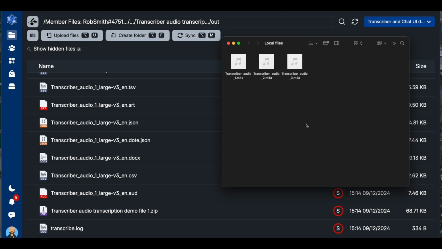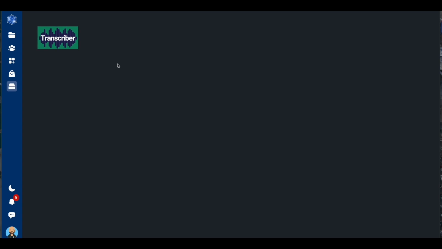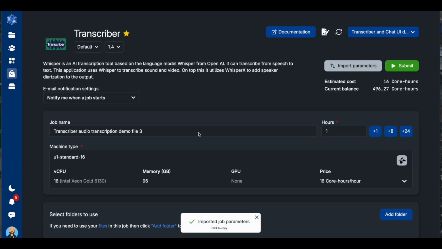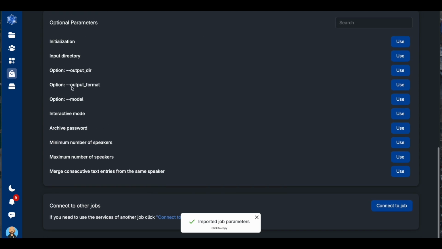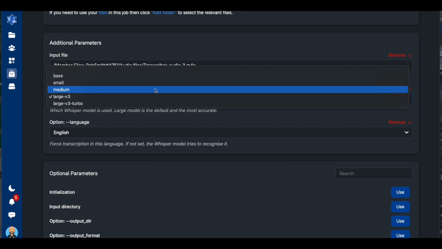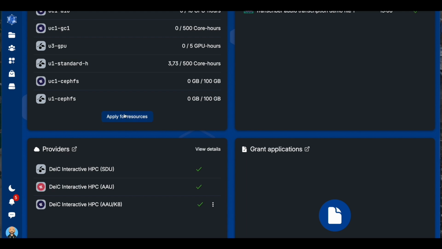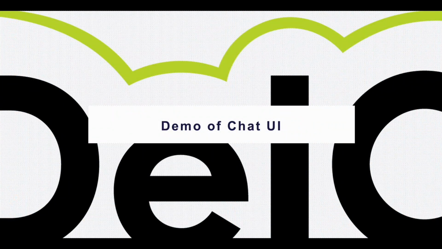Just something to note is that when you do run this application, there is an option for changing. Let me just open the application up and click run, or at least one of the recent runs, and run again. Down in the app options, there's an option for selecting the type of model. It does sometimes happen that the output improves by modifying the model. Medium occasionally gives better timestamps in subtitles file, but you need to test this with your data and see which of the models gives you the best output, which is part of the reason why we recommend allocating slightly more resources, or roughly double the resources you need when running transcriptions.